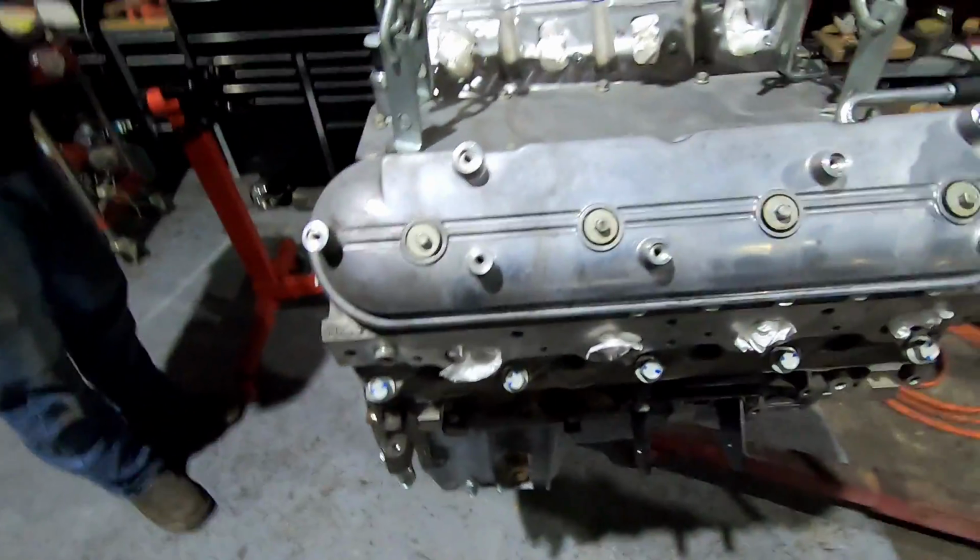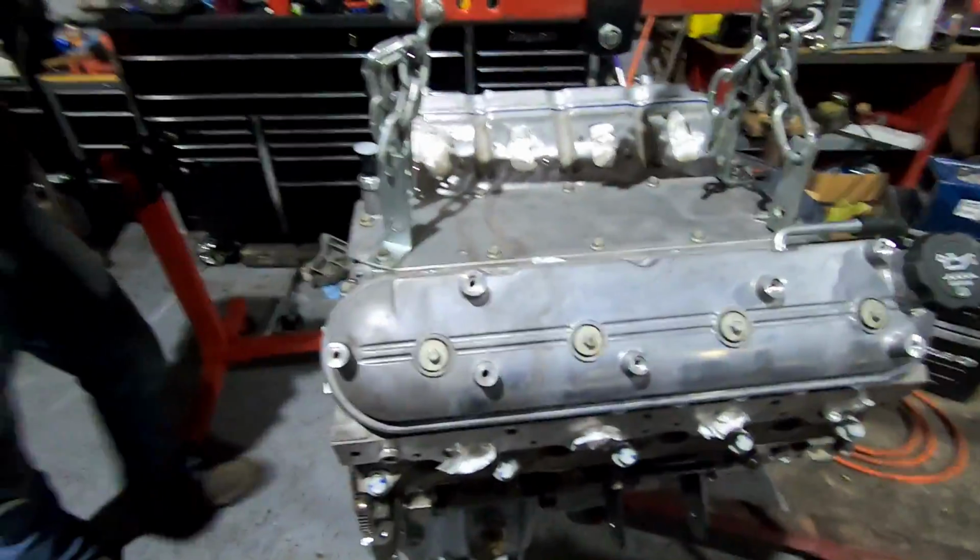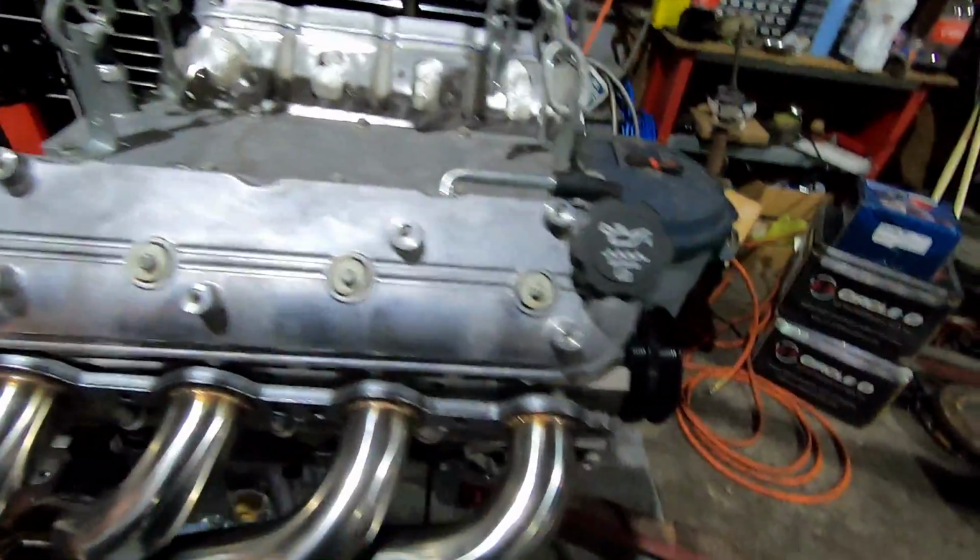I don't see the problem. Look at this beautiful thing, clean of all the oil. Stainless long tube. It all started because he noticed a little pebble of oil on his floor. I mean, to be honest, that thing was pissing about a quart a day out of the front seal. That was worse than I thought. You know, we got our tissue in there so we don't get the virus in the exhaust manifolds.